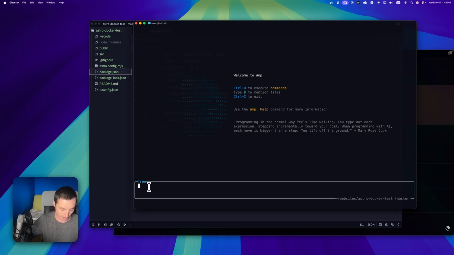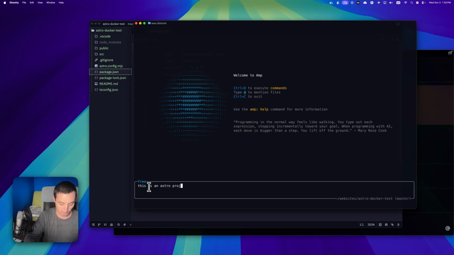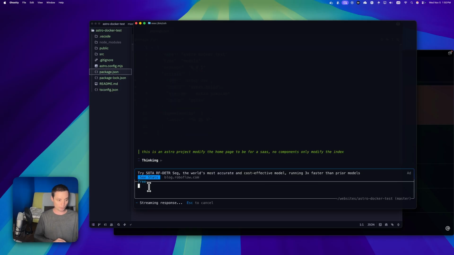So I will just tell it: this is an Astro project, modify the home page to be for a SaaS, no components, only modify the index, because I want to show you how it's working.